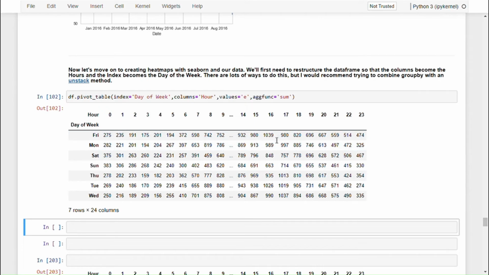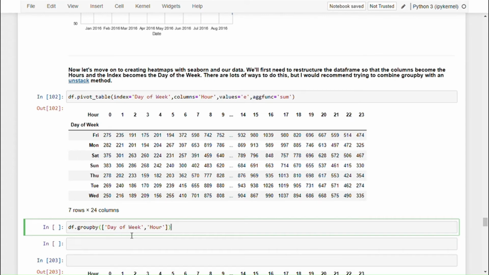Now this is the easiest way of doing it. What this question asks here is to try the group by method with unstack method. So I will show you how to use the Groupby Unstack to produce the same data frame. Here what we will do is use the group by method, and rather than grouping by one column, we will pass in a list of two columns to group it by, and that will produce a multi-index data frame. So we will use our day of week and R. Let's see what this produces.